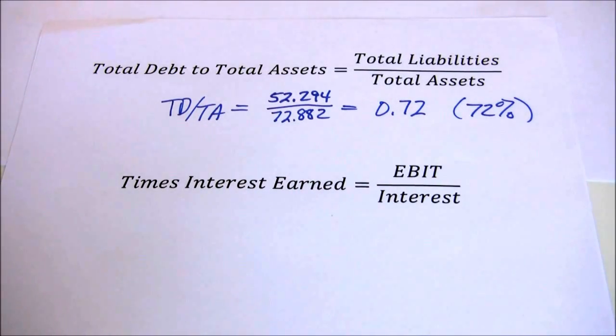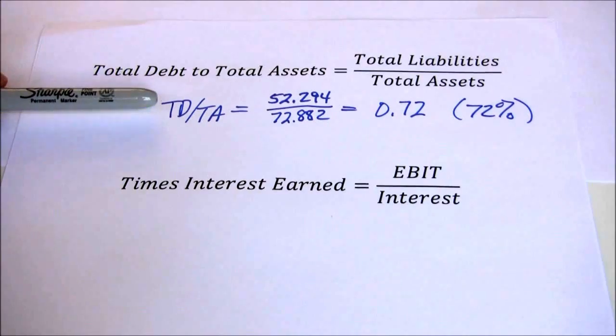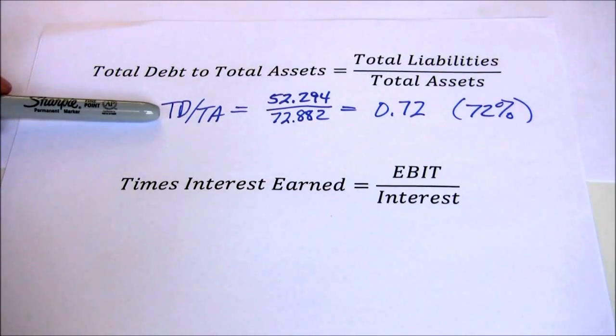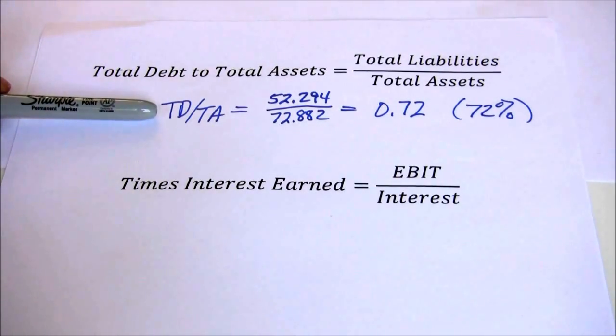We have to meet our debt obligations or we can go into bankruptcy. If this were a company with high degrees of business risk, very volatile sales or labor situations, very dependent on success or failure of new product introductions, I'd be concerned about this ratio. A company like Pepsi, very stable, well-known company, good credit ratings, probably a little less concerned.